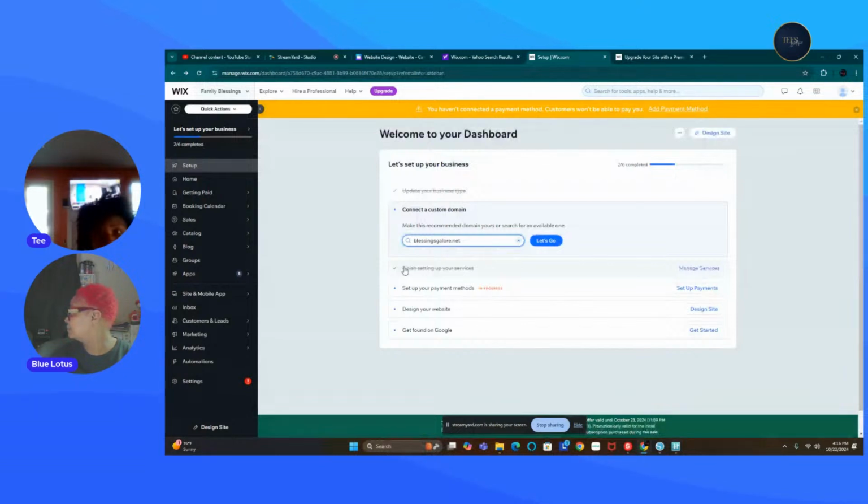Let me close out one of these because I don't want this to crash. Okay, there we go. It's loading the dashboard. And when you are building your website, make sure you have only what you need open because Wix is one of those things that will definitely crash on you. So to get found in Google, you would have to go through all of those steps that were up there. So let's see if it'll open for us now.